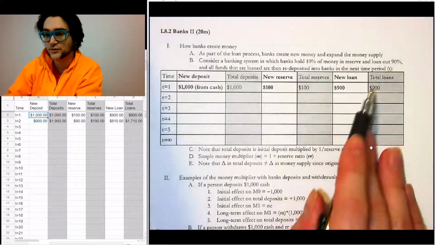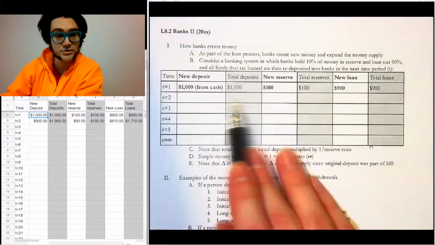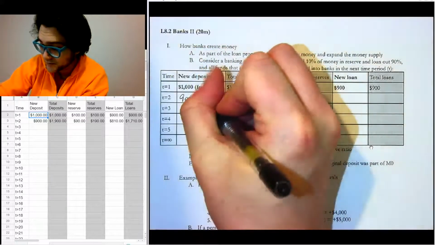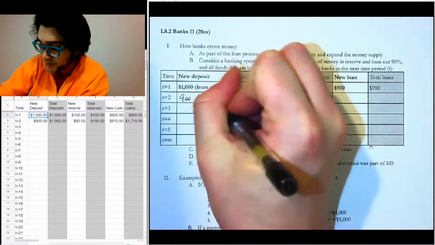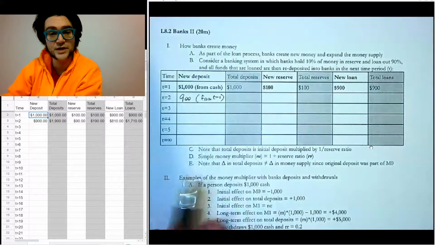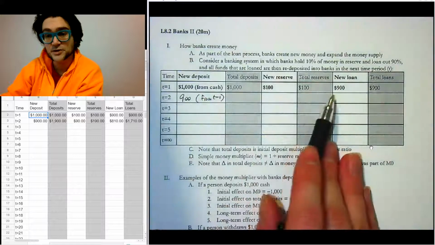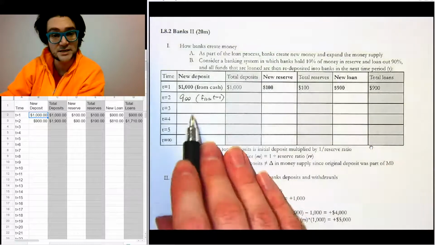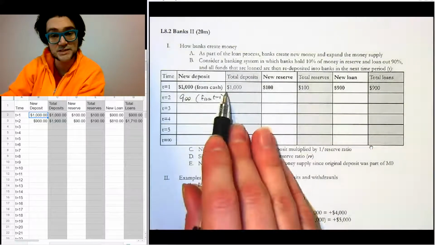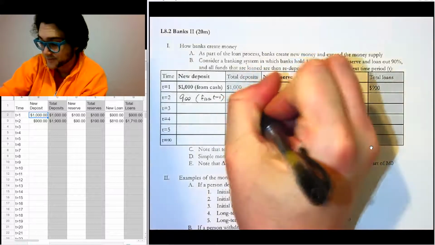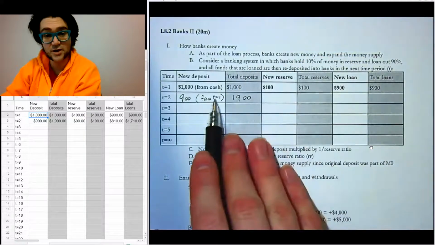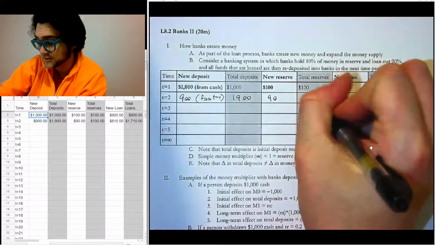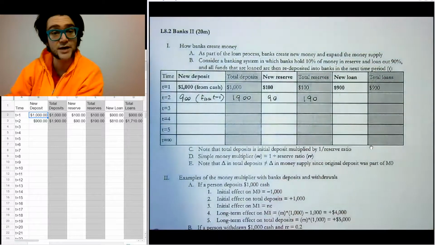Now, this 900 that gets lent out, the new loan, gets turned around and redeposited right here, 900, and that's from the period 1 loan, right? I'm just noting that that's where this money is coming from, over here as the new loan. Now that means you have a new deposit. That means the total deposits are 900 plus 1,000, so it's 1,900. Now the new reserves are 10% of the 900, so there's new reserves of 90 for a total reserve of 190, because we add the 90 to the 100 we already had in reserve.